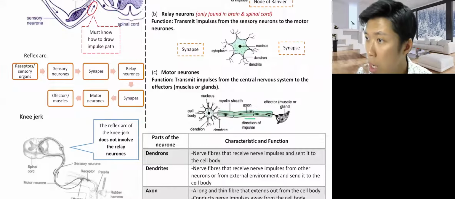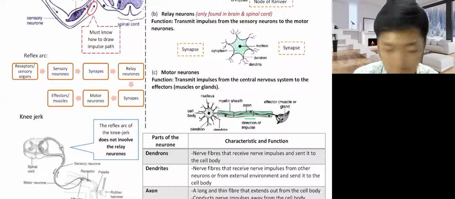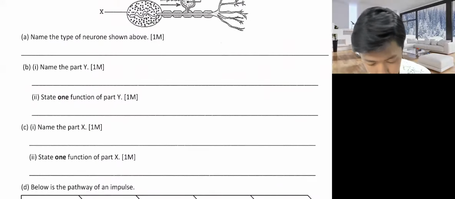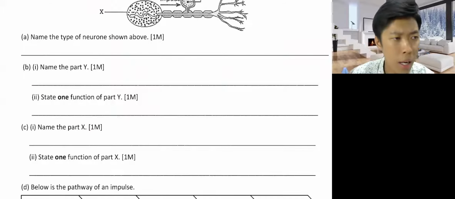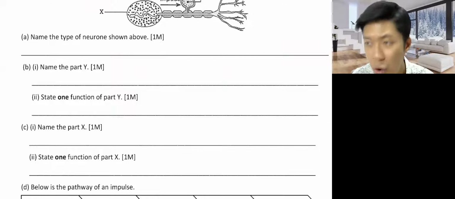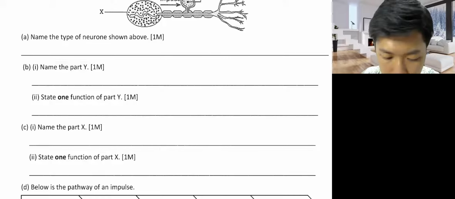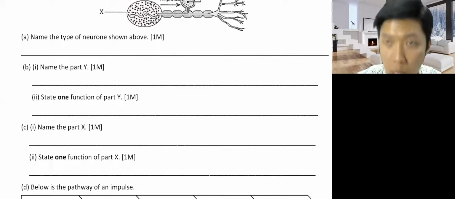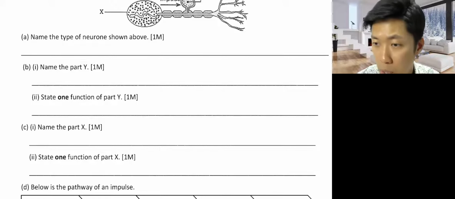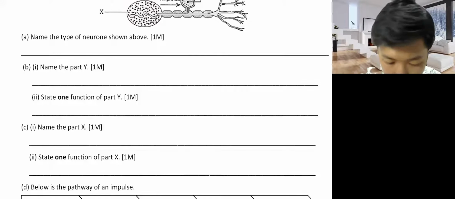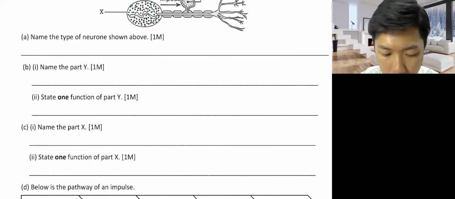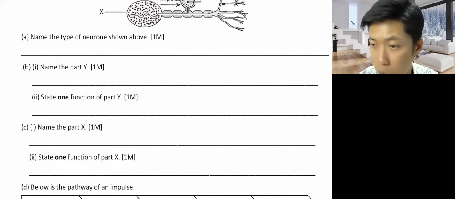So can we write it down now? Okay, shall we? That's your answer for B2, yeah? So you can write the answer down, right? Okay, you can write dendrite transmit. I'll type at the meantime as well. Okay, so dendrite transmit impulses. Dendrite transmit impulses from the cell body to the central nervous system.